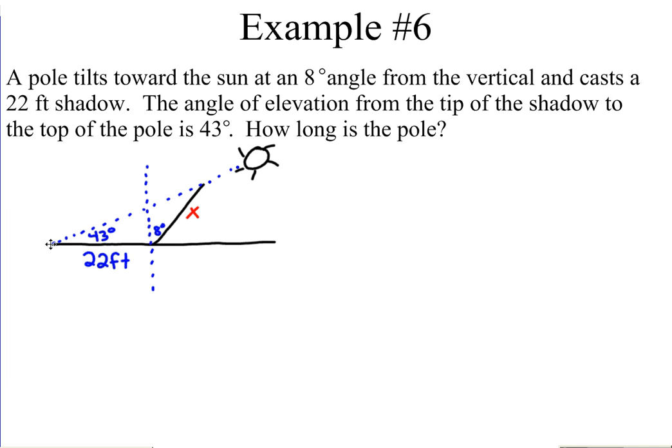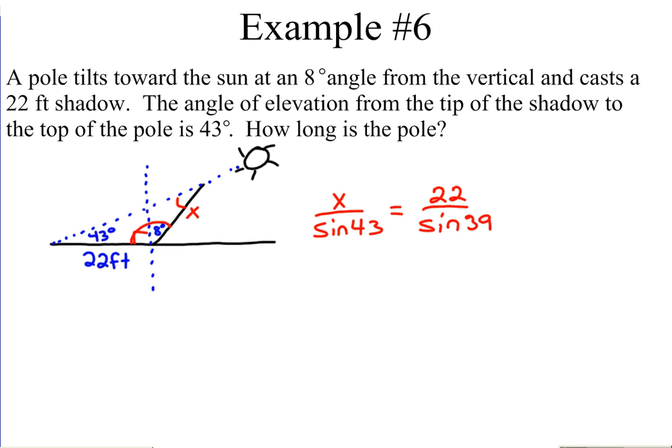If we begin setting up our ratio, we know that side x, which is what we're looking for, over the sine of 43 equals the side that's 22 feet long over the sine of, and we need to figure out what angle is opposite that side that is 22. Because the blue dotted line I've drawn in here is perpendicular to the ground, we know that this angle right here is a right angle. Therefore, this entire angle here is 90 plus 8, or 98 degrees. We can subtract from 180 to find the missing angle. 180 minus 98 minus 43, and we see that that missing angle is 39 degrees.